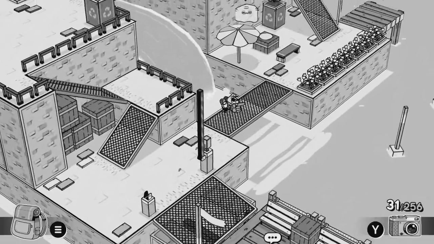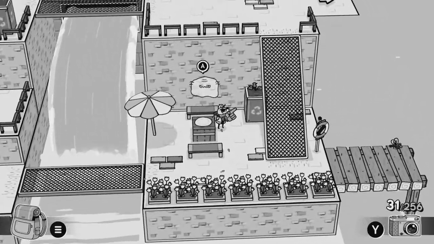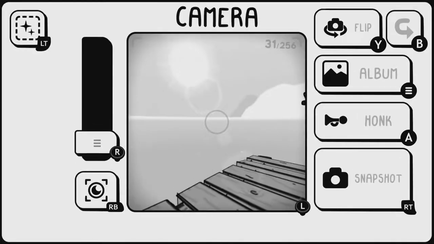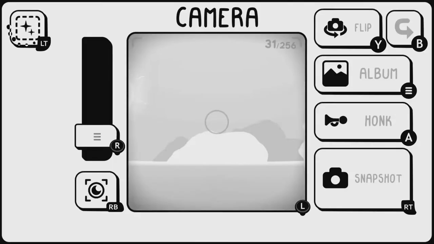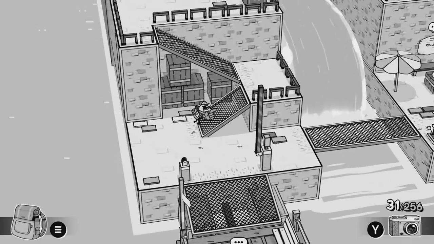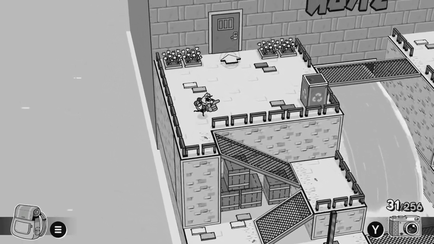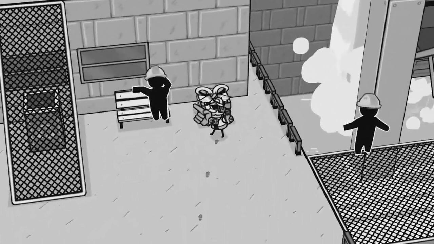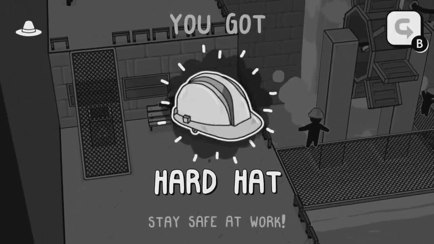So then off of the raft, over to the right hand side, we can interact with this ghost to get a new task. And then just on the right of him, we can grab a photo of a dragonfly. So now we want to head back up the ramp and inside the building. And then directly in front of us when we enter the building is a present. And inside that present, of course, is another clothing item.